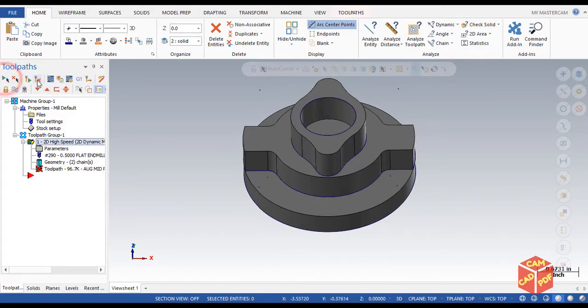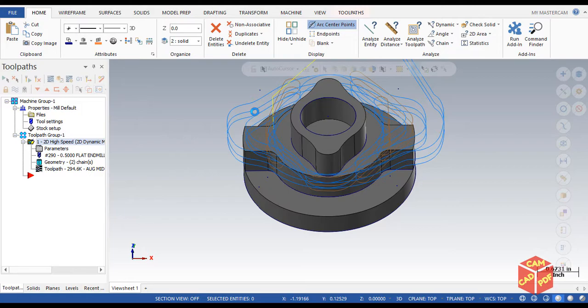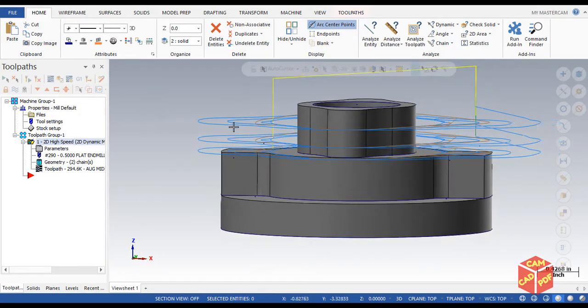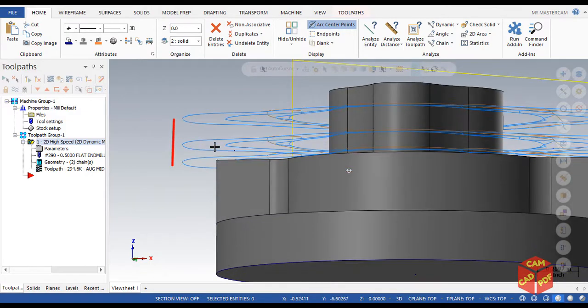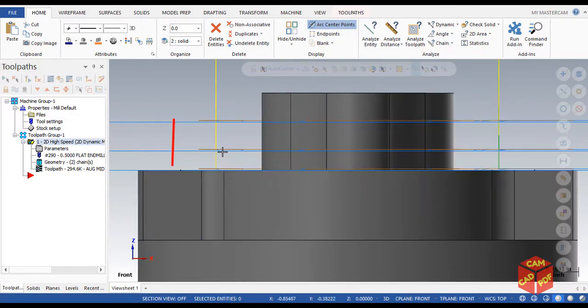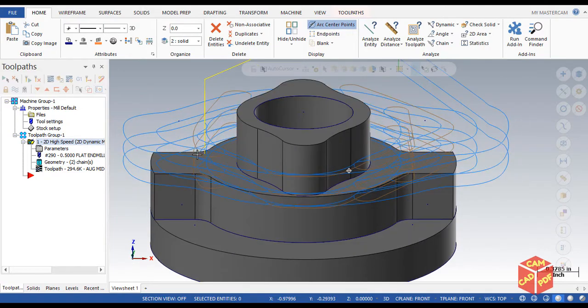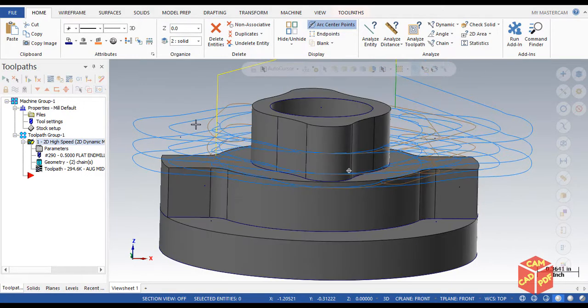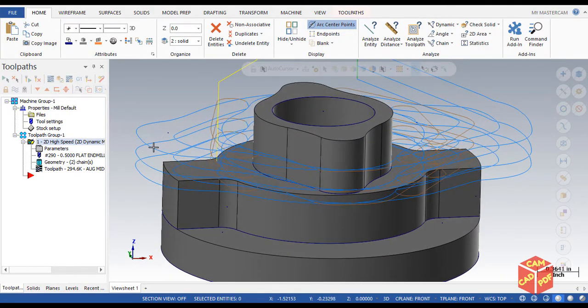There's going to be more z-axis tool motion. This is our first, second, and now you can see over here we have 3 passes. By clicking on our front view, you can see it has 3 passes, because of our depth cuts. Let me explain.